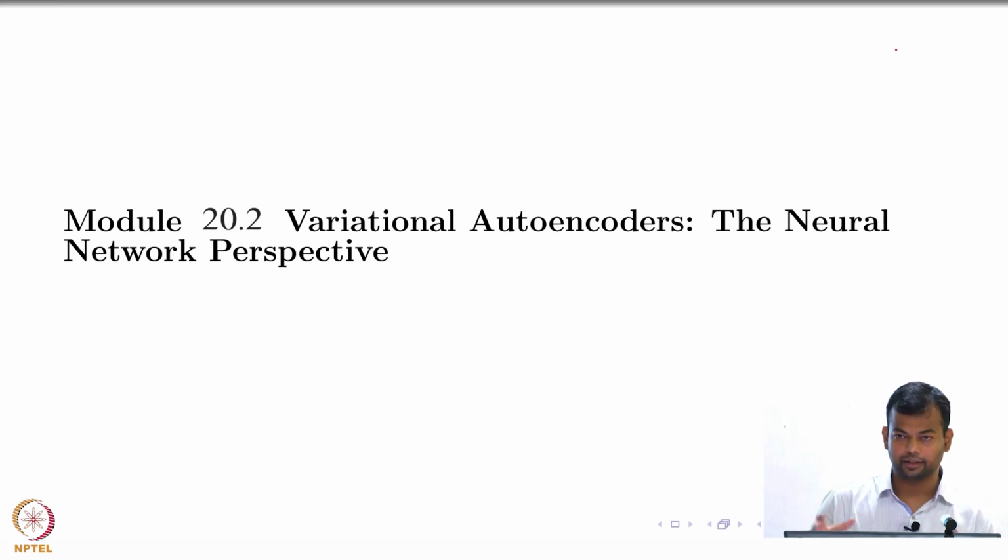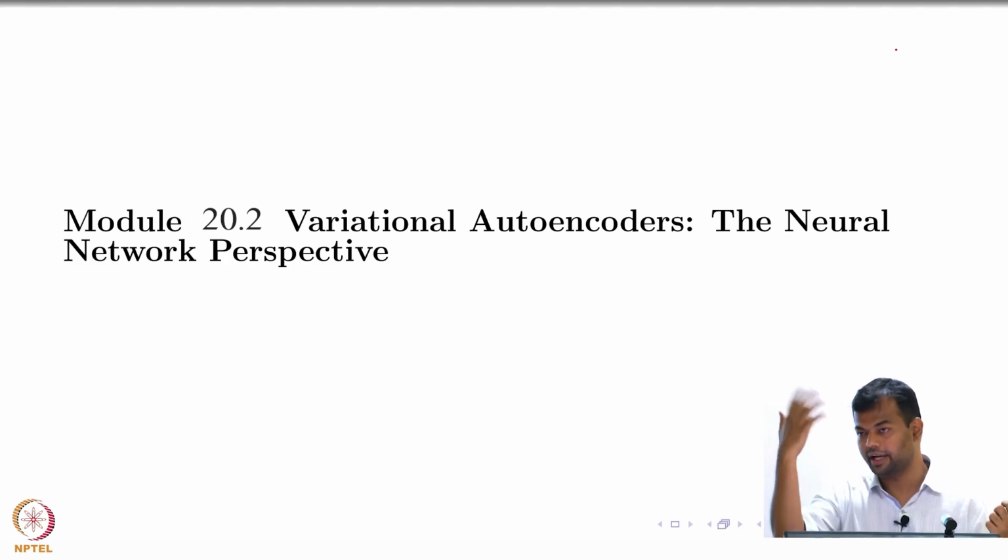So as I was saying, there are two different perspectives for variational autoencoders. One is the neural network perspective. You just view it as a neural network and just list down the operations. Do the standard thing. What do we do with neural networks? We write down what the model equations are. How do you get the output as a function of the input? What's your objective function? And what's your learning algorithm? If you do that, it's just the neural network perspective.